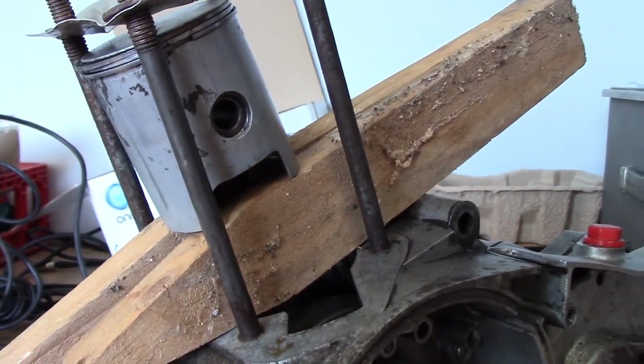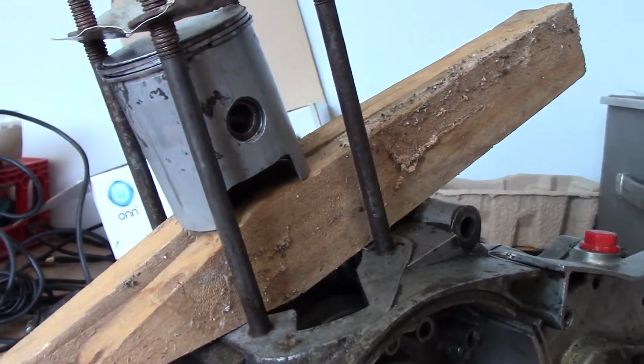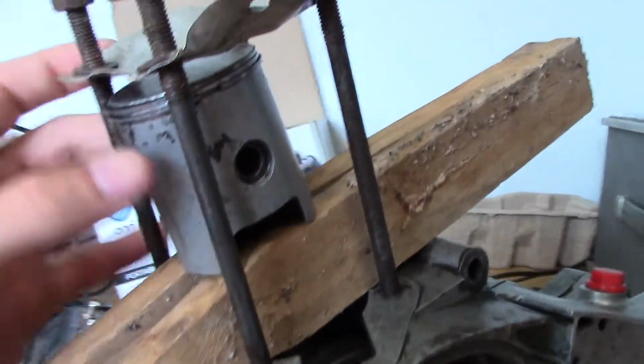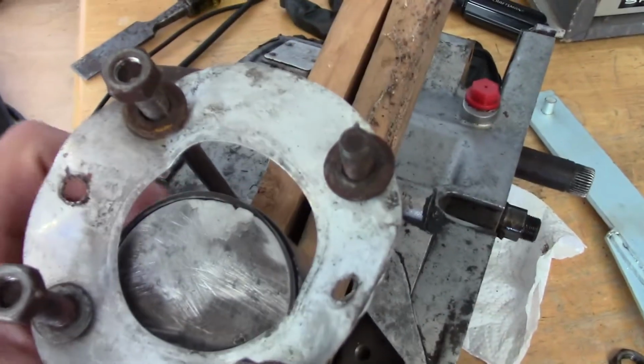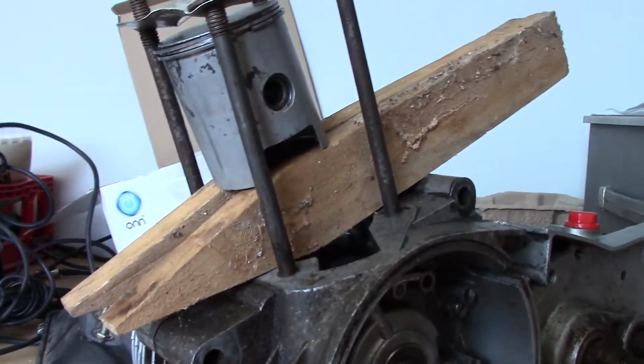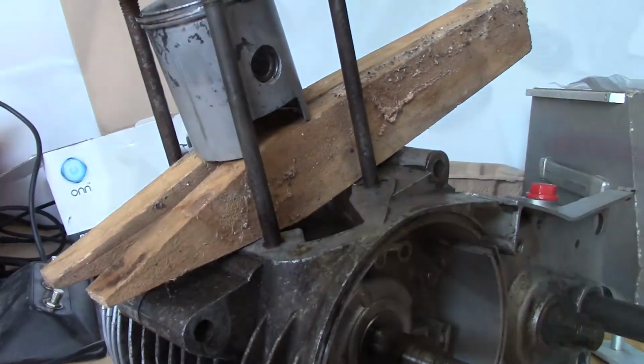Probably going to sit there with a screwdriver and mar up the piston a little bit until I get those out. It's a good thing we don't need to reuse this piston because, if you look at it, you can see that there's damage on it. So that's part of the reason why I'm replacing it. But anyway, I'm going to have to mess around with this for a little while.